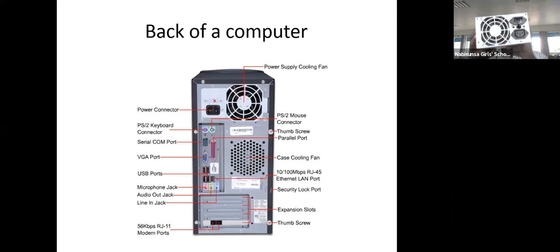So this is it. Some of these have two. It has the female and the male. You can connect your monitor here and then the system unit here. So meaning that you may need only one source of power that is going to supply both the monitor and the system unit. For this one we have on the screen, it requires that you have another socket for the monitor and then a socket for the system unit.